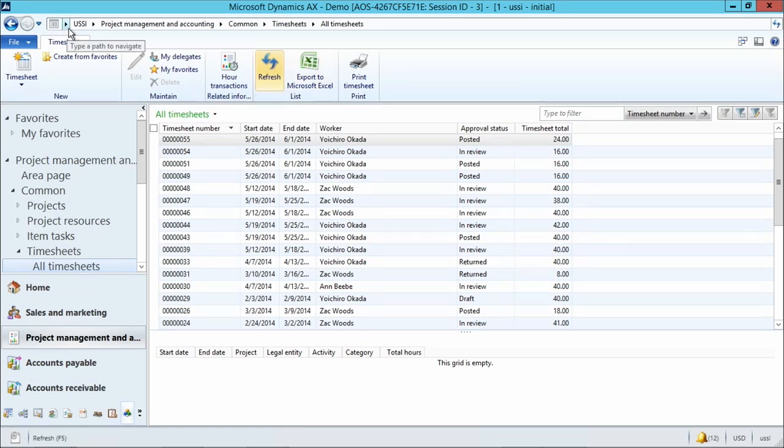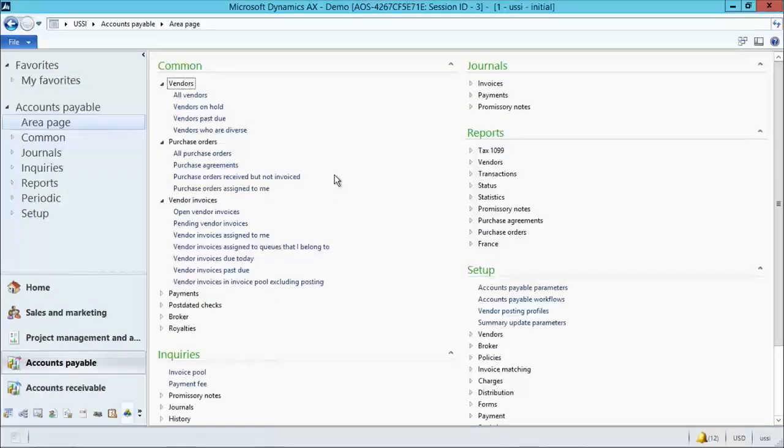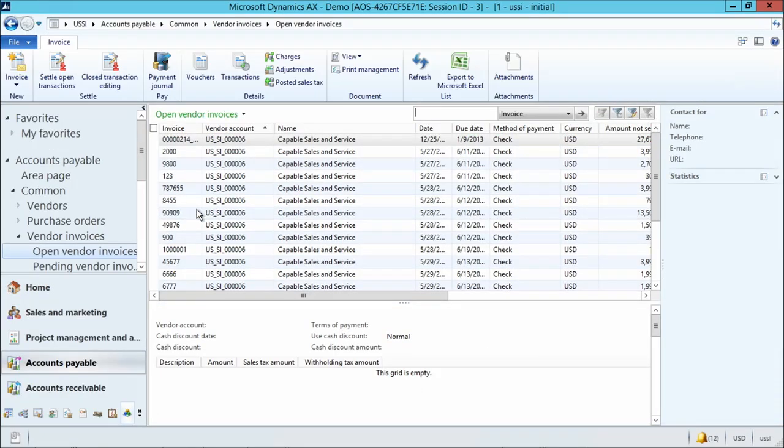In the meantime, we're going to also add another transaction type. We will use the vendor invoice. For that, we're going to head over to the accounts payable module and create a vendor invoice. And we're going to charge some expenses against the project in the French subsidiary.